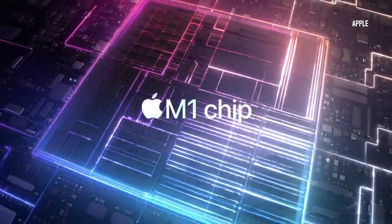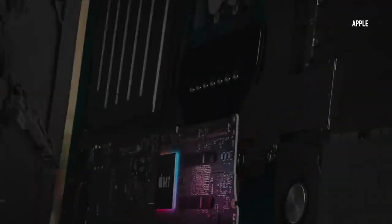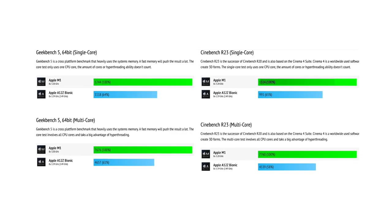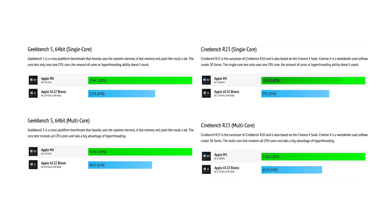It wasn't until this year when iPad Pro once again changed the rules of the game by bringing a desktop-class processor under the hood — the same CPU that powers the latest Mac Mini, MacBook Pro, MacBook Air, and the recently released 24 inch iMac. While officially based on the A12Z Bionic, the M1 is a far more powerful 5nm 8-core chip, with around 40 to 60% performance increase at some instances.